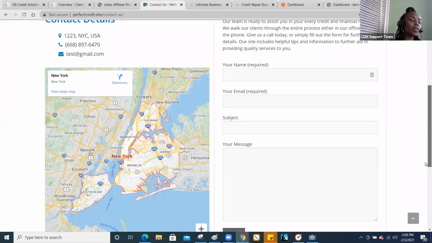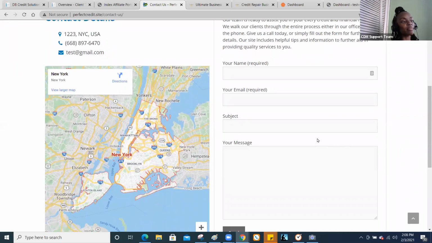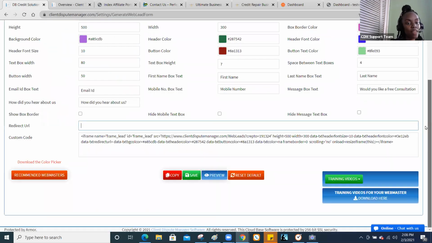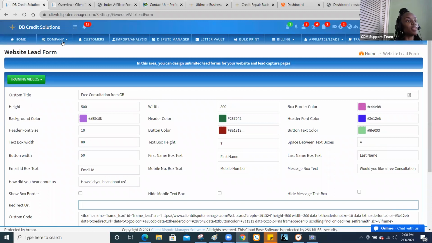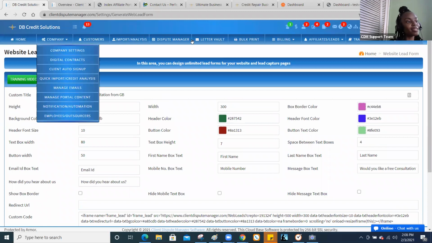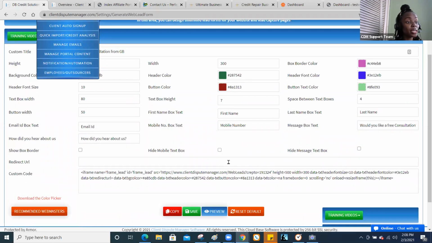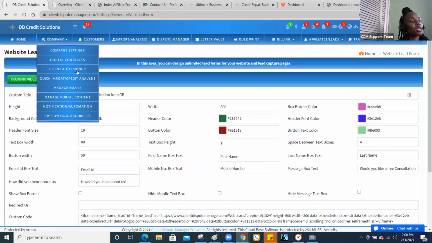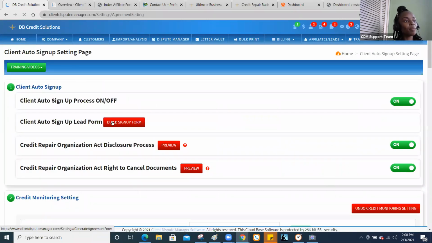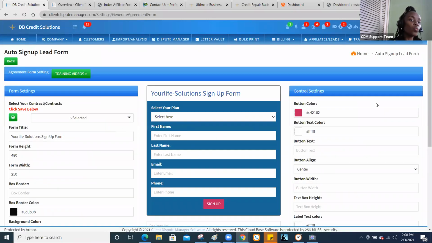So you could have a lead form there. It's just for them to do a consultation, or you could get the one that's more advanced that has the contract. They'd be able to fill out the necessary information. So whether it's the generic lead form that you're putting on, make sure that you have your schedulers connected to it. That's important. Mainly for the generic lead form, I would say you can add the schedulers, and on the client auto sign up, this one has the contract if you want to.